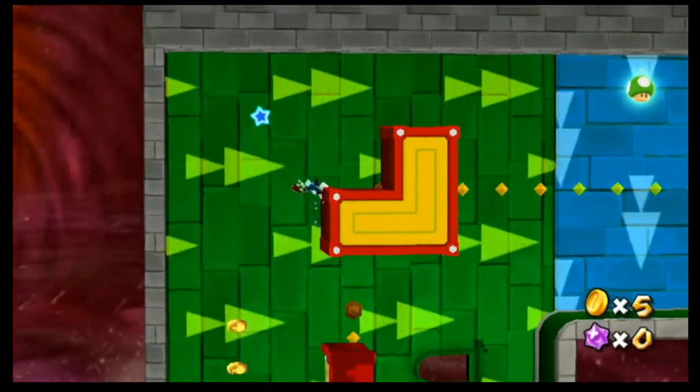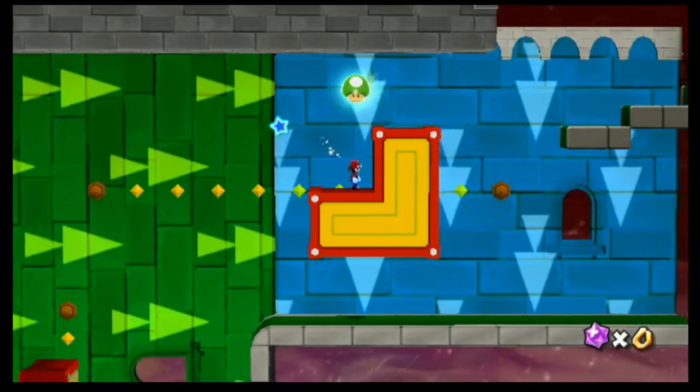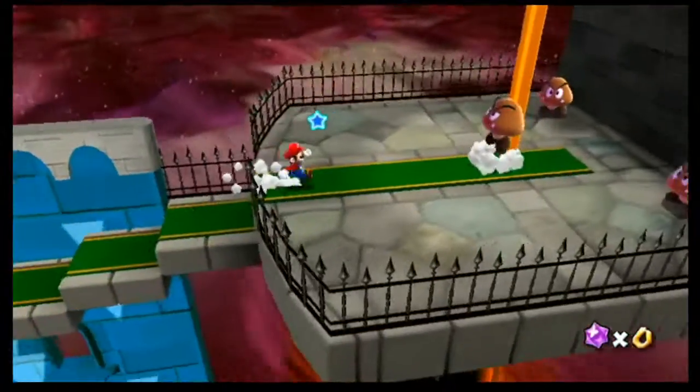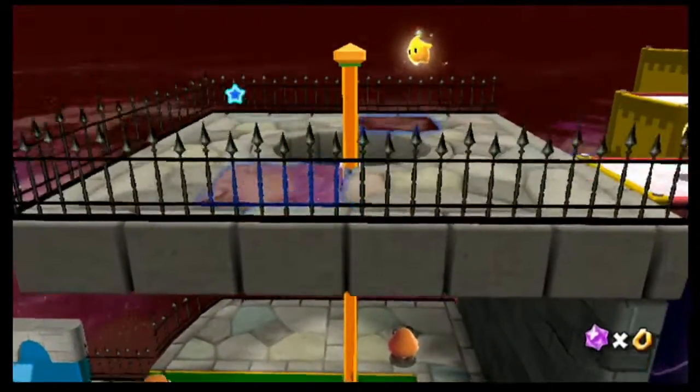I do like how, okay, if I had kept standing on that bottom left area of the L block I'm on, I would have fallen straight down to the floor and into the black hole. So you have to move to where you won't fall one way, but once you go to the next section, you won't fall the other way either, so you gotta be careful with that.